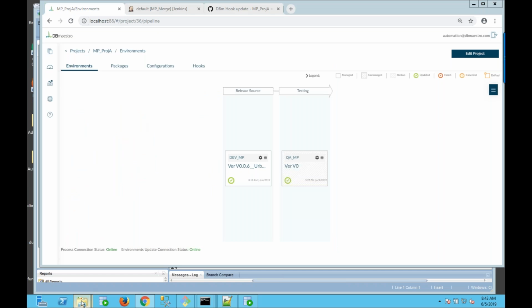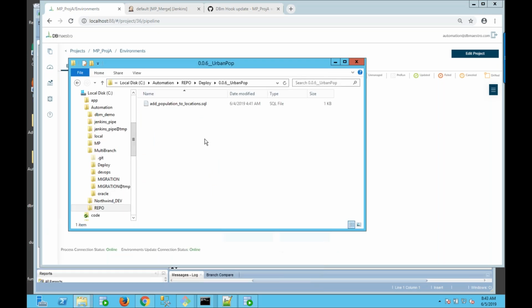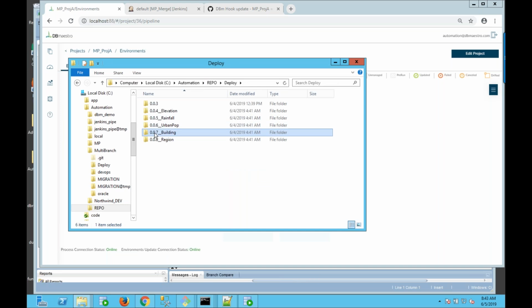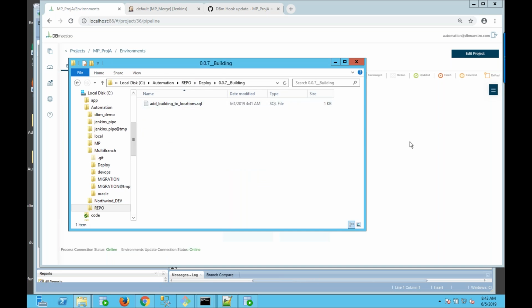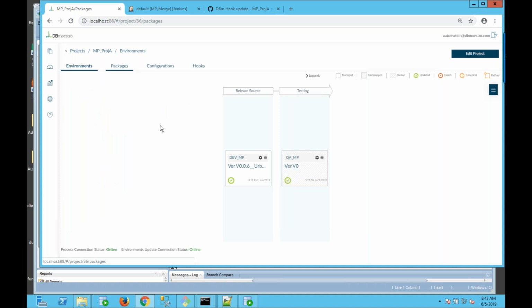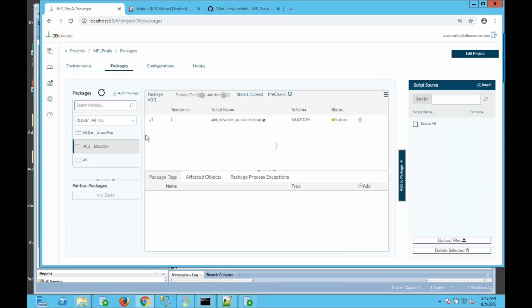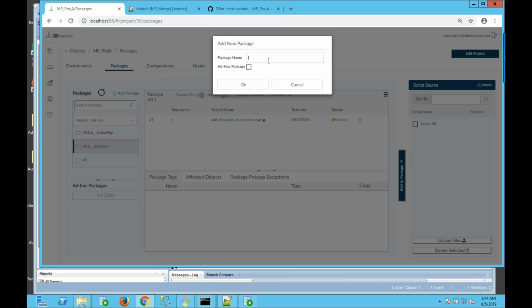So the next one is going to be 007 building locations. Okay, I'm just going to run this manually without a job associated. So let's create a package. I'm going to call it v0.0.7.